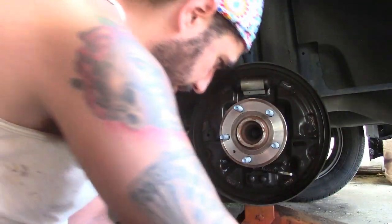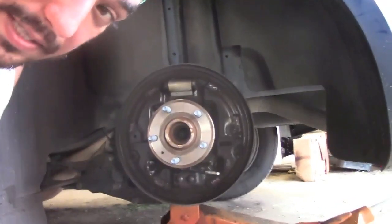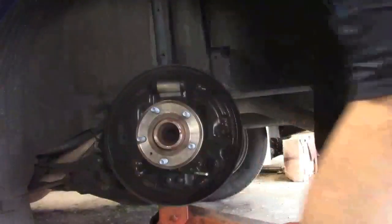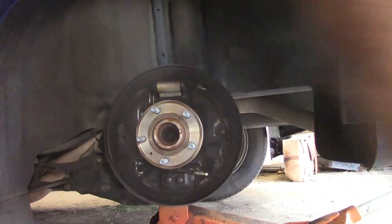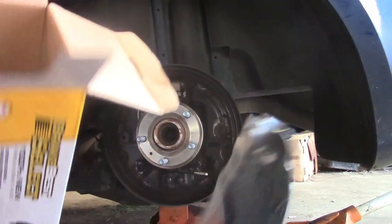Disconnect the e-brake. See, if you lay everything out real nice, you can pretty much put it all back together. Easily, or more easily, or not even a word. Let's get the new shoes. Them look pretty nifty.